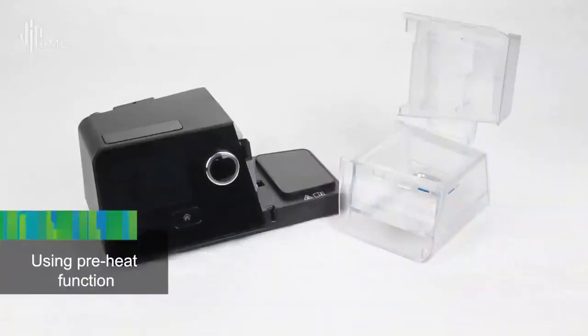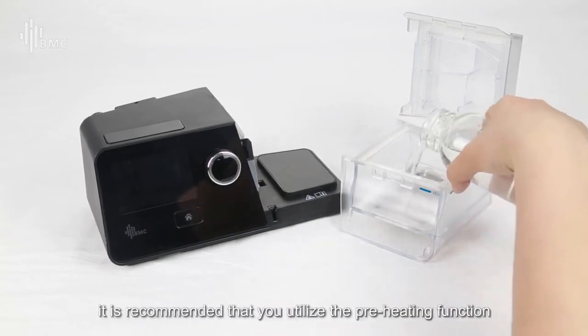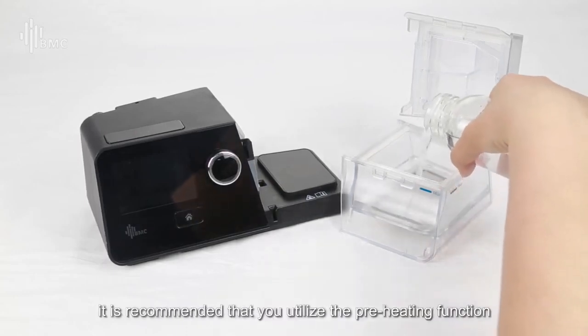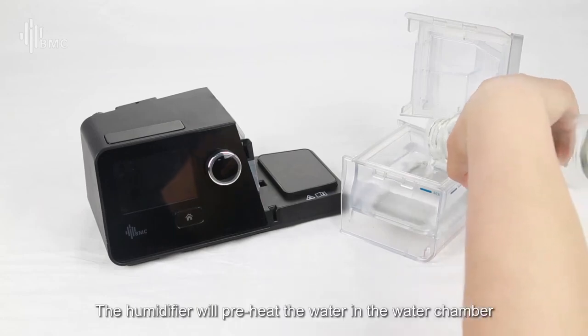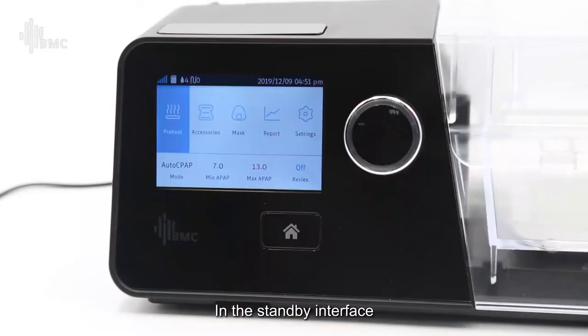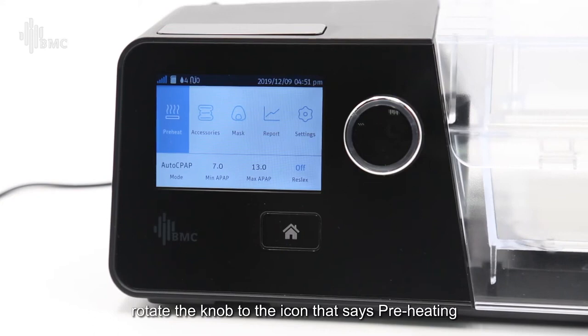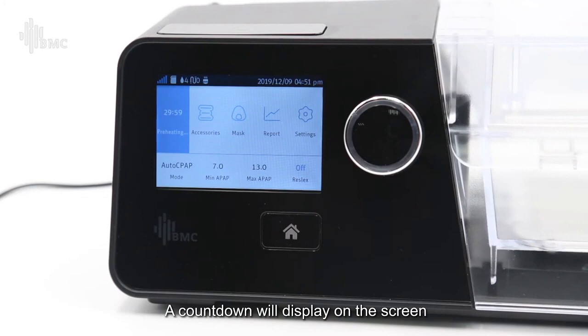Using preheat function. In the cold and dry weather, to increase your comfort, it is recommended that you utilize the preheating function. The humidifier will preheat the water in the water chamber so that you can enjoy warm airflow from the start of your nightly therapy. In the standby interface, rotate the knob to the icon that says Preheating. Click the knob to enable the preheating function. A countdown will display on the screen.